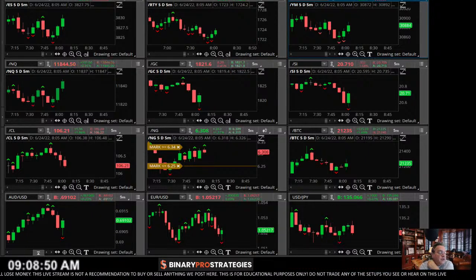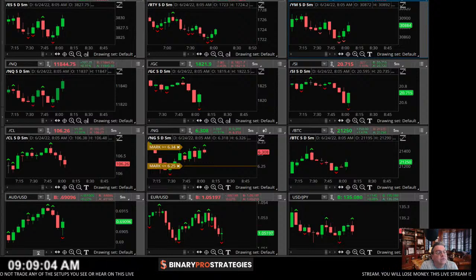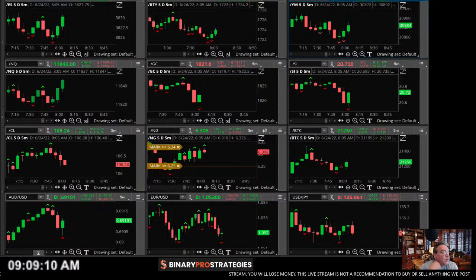So it looks like we may be getting a reversal here on the US yen, so we will not be taking that buy unless things change in the next few minutes. But I am getting a potential short here on this Euro US. We'll watch for a possible short on the Euro US. Still long natural gas. That's going to be an HF1 buy, which is a pattern. HF1 buy on the natural gas, looking for a target of 634.